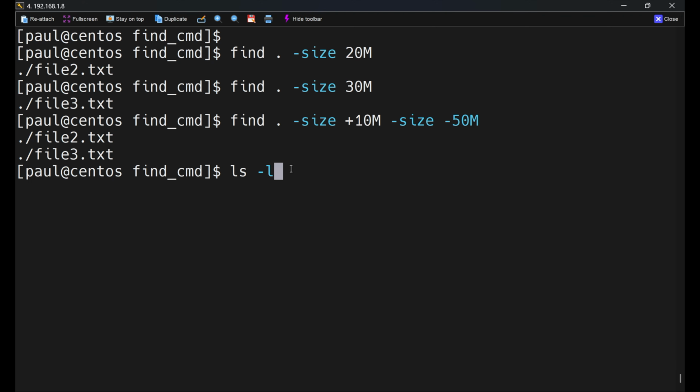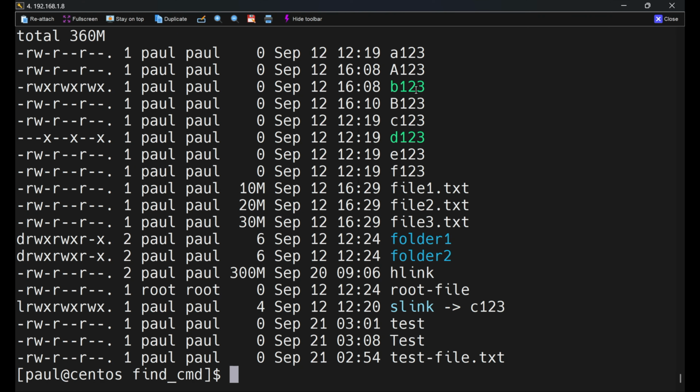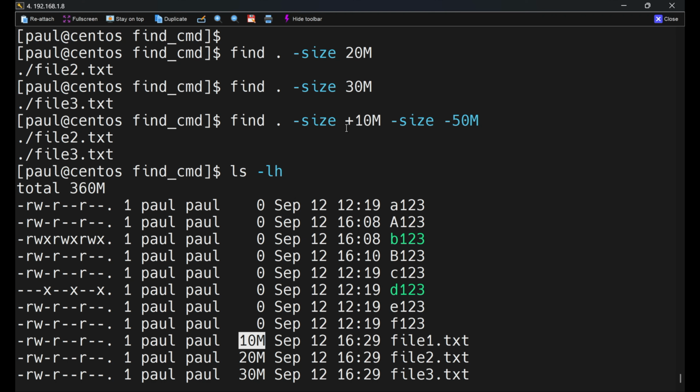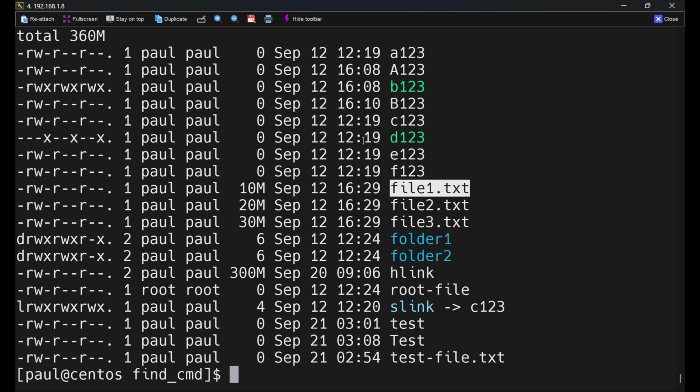If I do ls hyphen lh, there is one file1.txt which is of 10 MB. So when we used plus 10M, it didn't include the file1.txt which is of 10 MB. So this means it is giving me the result more than 10 MB. So you just have to be careful and take note of this. Now it didn't include the 300 MB because it is more than 50 MB.